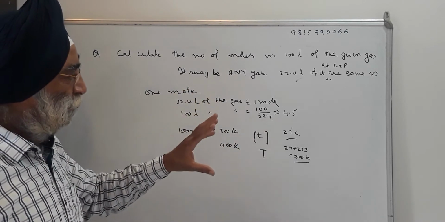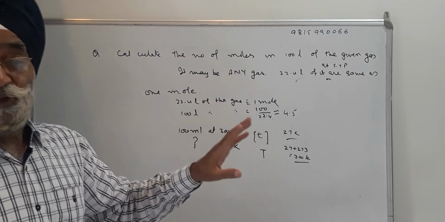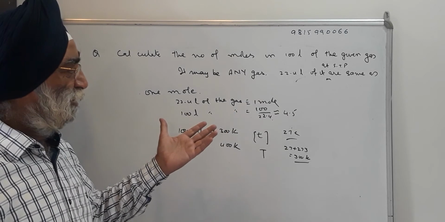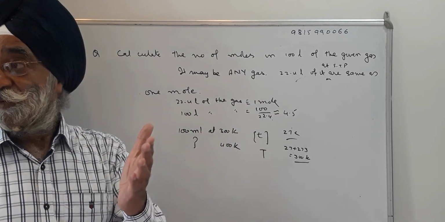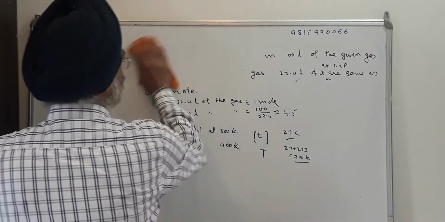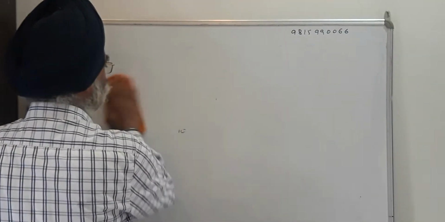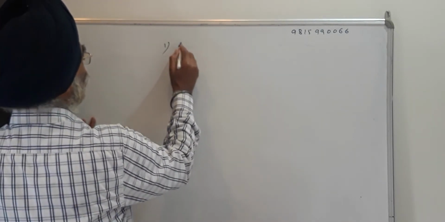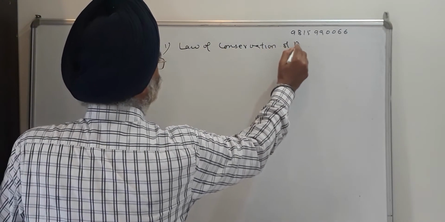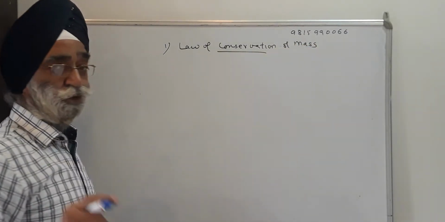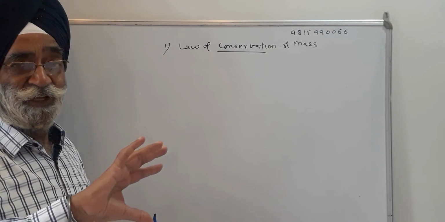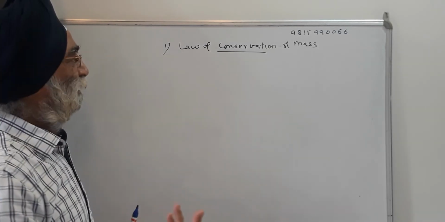So after adding more questions and more topics to more concept, this topic comes to an end. And as I said in the last lecture, part 4, we shall be attempting the laws of chemical combination. In this part, we have following laws. Number 1, it is law of conservation of mass. To conserve means to maintain. There will be no change. One substance is physically or chemically converted into another, and there is no change in mass.